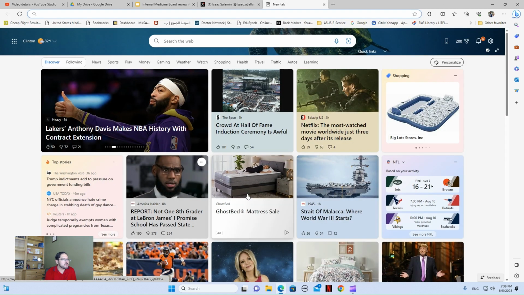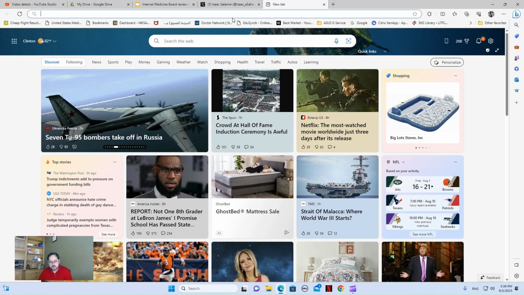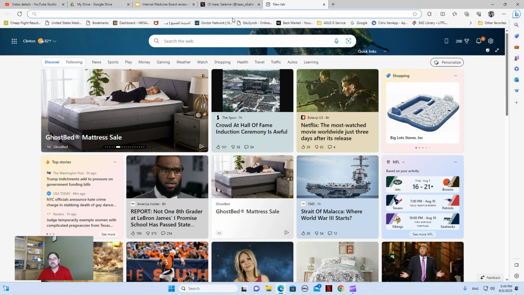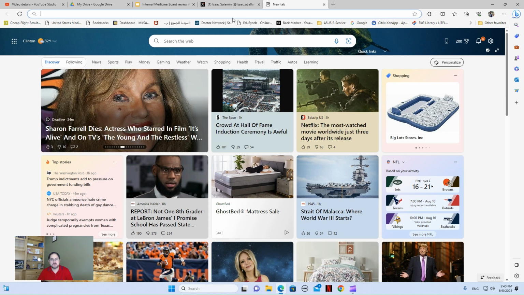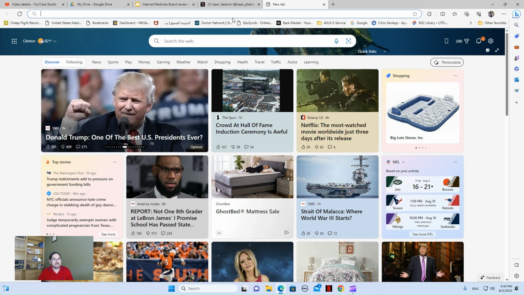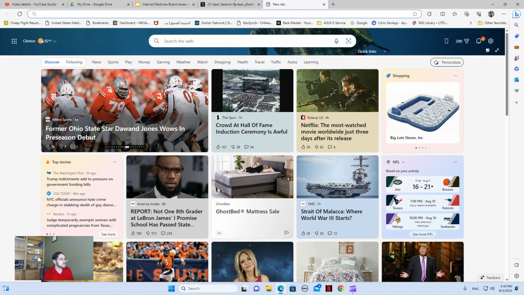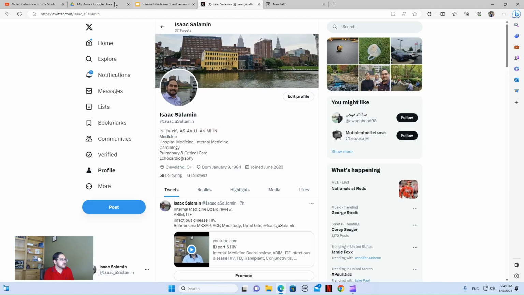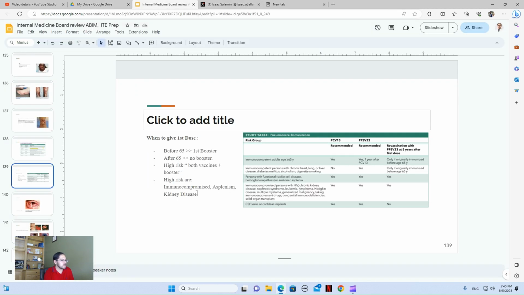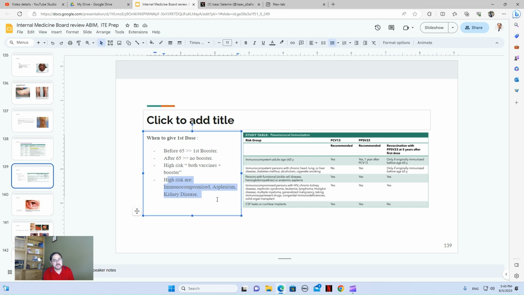Pneumococcal vaccine, there are two vaccines, but the easy way to understand is what's the age of your patient. Above 65, you need one dose, and there is no booster. But if he's younger than 65, you need two doses. If the patient is at risk with interstitial lung disease or structural lung disease or obesity or cor pulmonale or other high risk patients, then very likely they will need the two vaccines to be given with a booster.